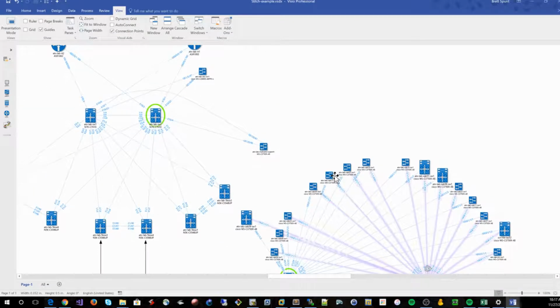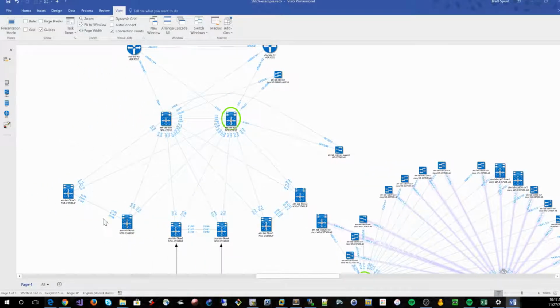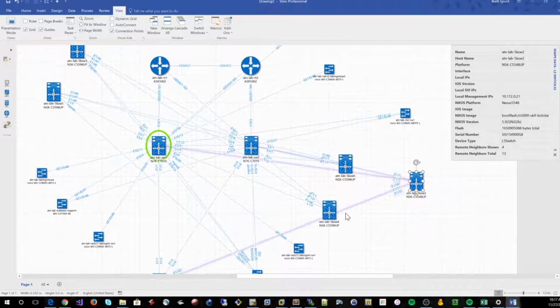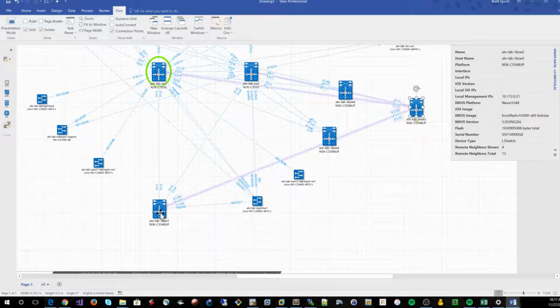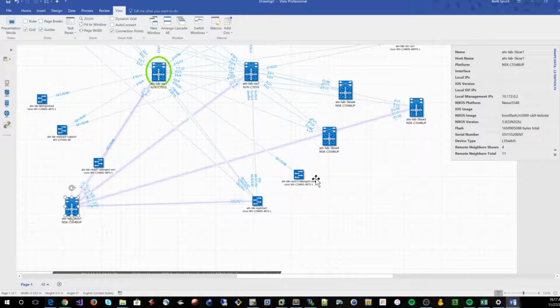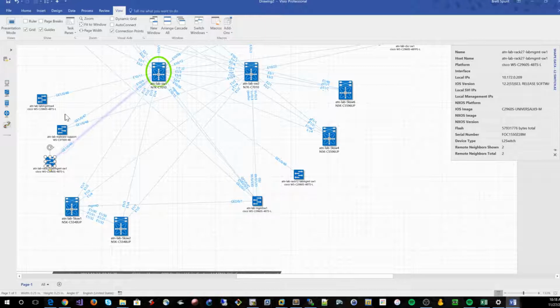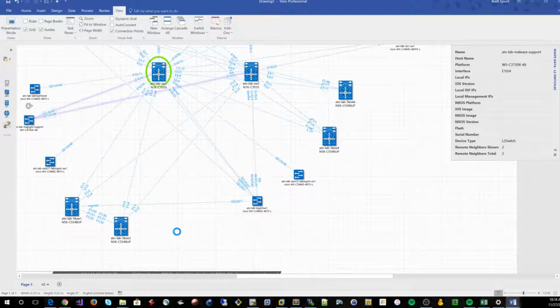Again, we know there's sets of what these are, VPC domains: 5K switch 5 and 6, 3 and 4, and 1 and 2. So we're going to create a little bit of separation over here, and we've got 1. We'll find 2. There's number 2. So there's our first VPC domain. Again, it's all about just understanding the network and then just shifting things around, which is really quick.